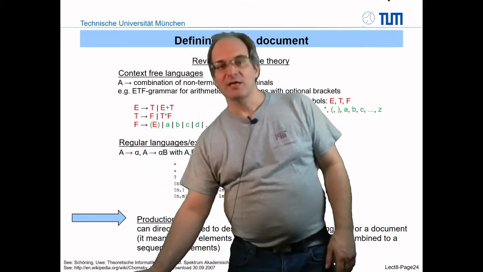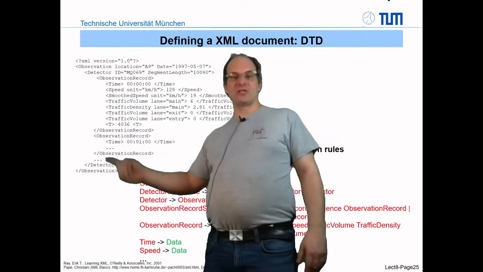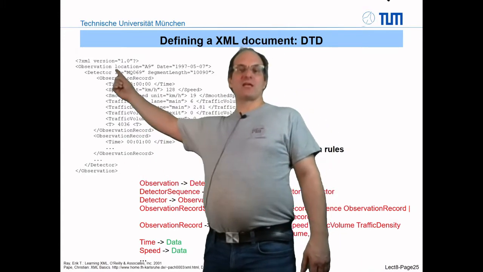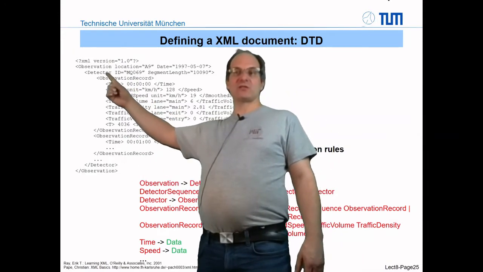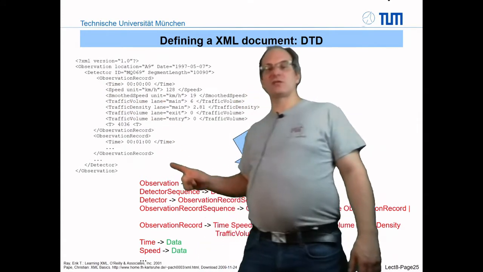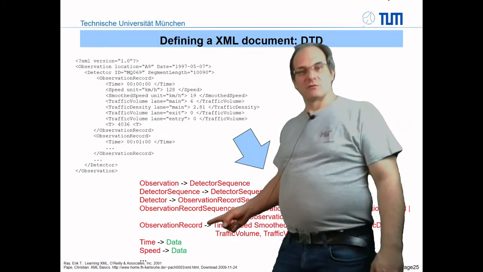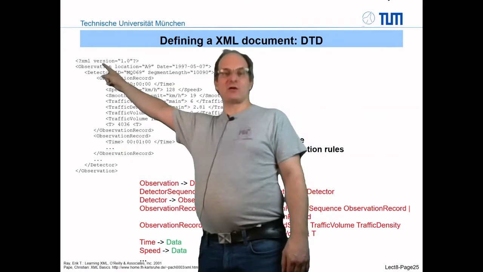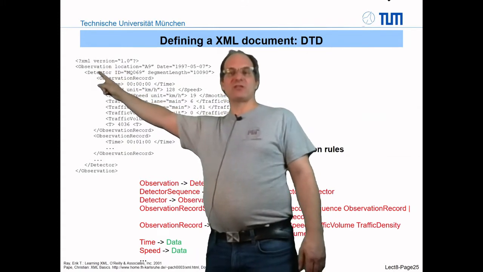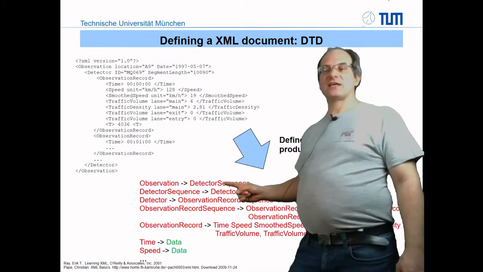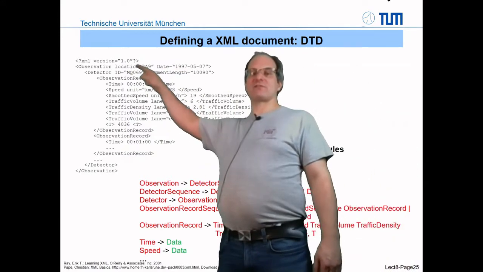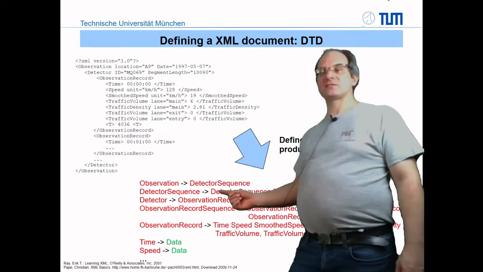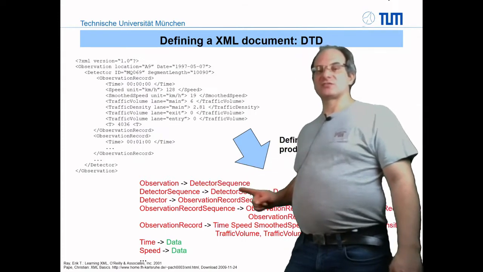So let's have a look into the definition which we had. It's our own definition, our own setup, and this own setup uses our own namings, so observation, detector, and things like that. And you can convert it, like with EBNF, into these grammar rules. So what do we have? We have a root tag, which is observation. Observation contains a detector sequence. Detector sequence means that we have detector, detector, detector, detector. A detector sequence is a detector sequence and a detector.